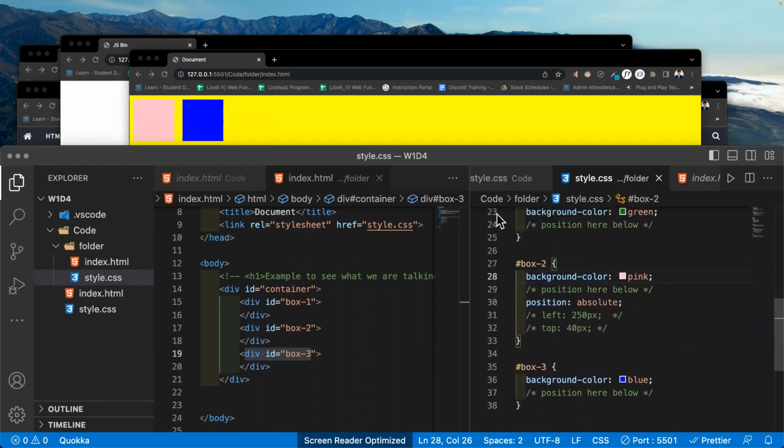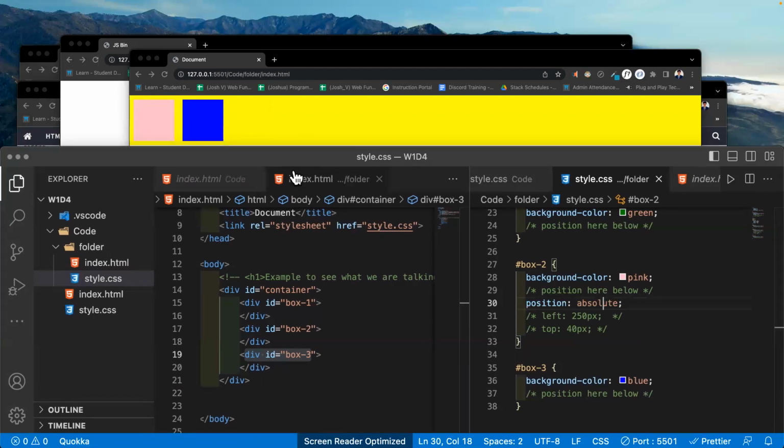So what's happened here? When I add absolute, it's as if the green box disappears. The green box is still there, but now this pink box has overlapped it.